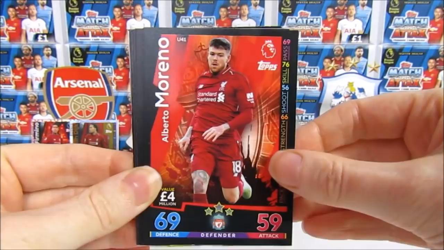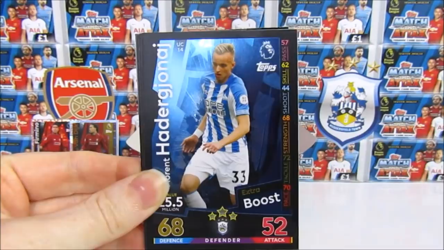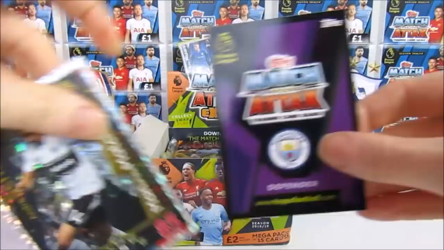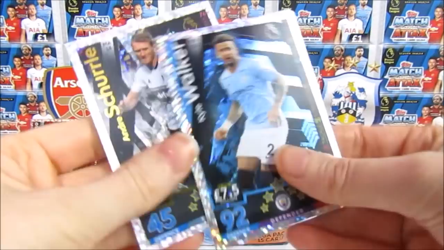He looks really weird there, that's all. Moreno, an extra boost, Hadjiganai, so that is awesome. Get to put that into my Huddersfield collection. And then we have a Marcus Rashford extra boost, a Gomez extra boost, and then we have a Man City defender, so we'll do this one first. The Schürrle man of the match, and then we have the Kyle Walker flying fullback.